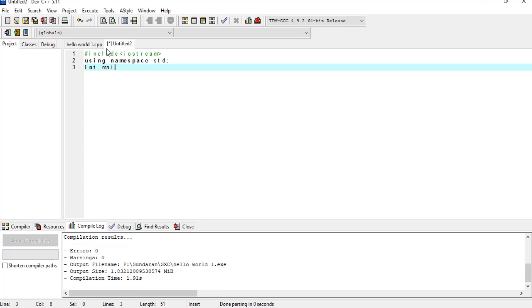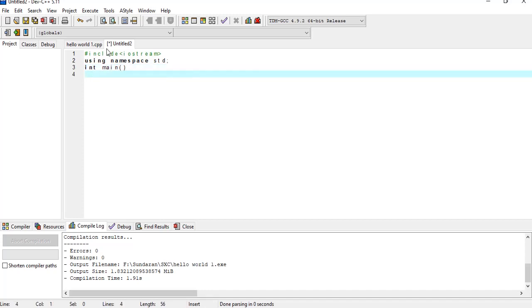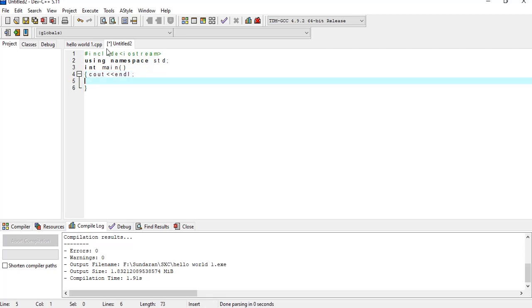I can also use a void main or anything else, a float main. Here I cout and endl, to get a new line in front. Then I'll cout something else, maybe my name is.